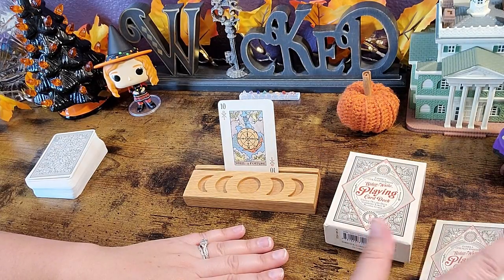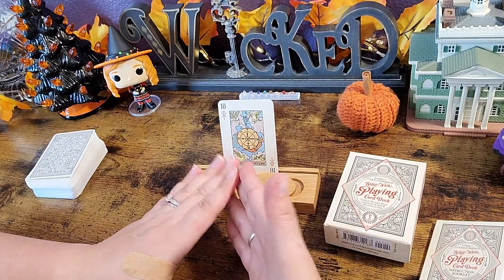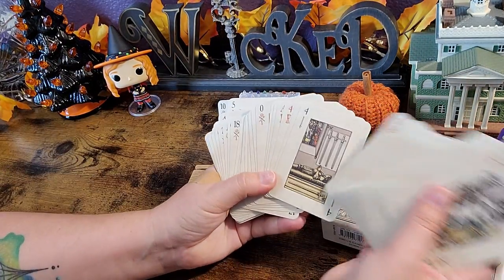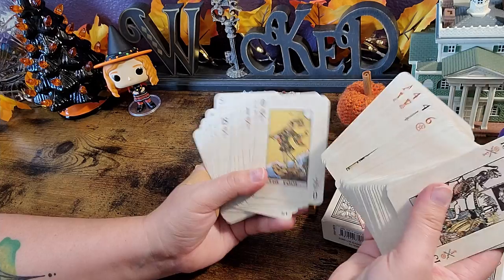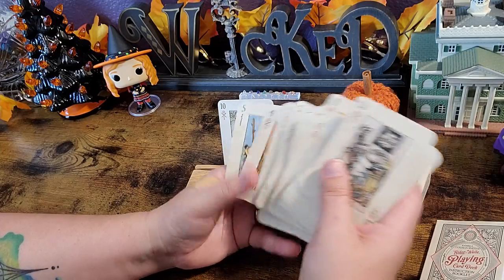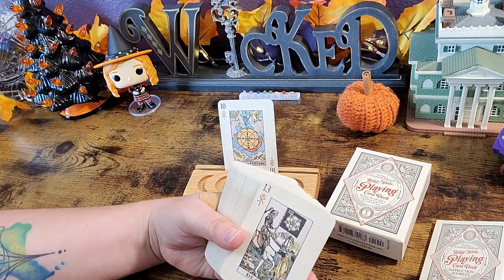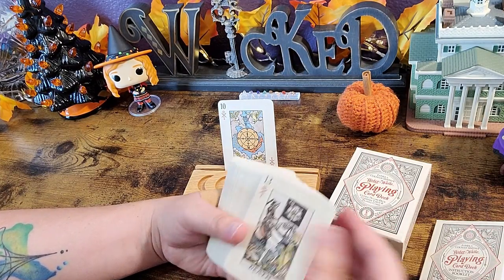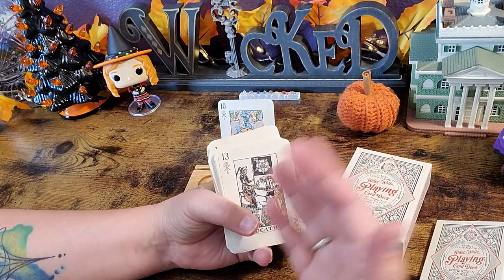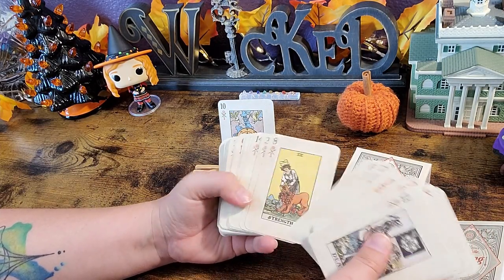So if this is going to be your first deck, I do suggest having another resource to use alongside the deck for learning. This is the traditional imagery. So you're going to be getting the same imagery as you would if you got the traditional bigger deck. But with this too, it's great because you can use it for different games. You can actually use this to help people dip their toes into tarot if they're interested in learning divination or learning tarot. This might be a great introduction deck because they can feel more at home if they're used to playing with regular playing cards. It might help them to learn a little bit better that way too.